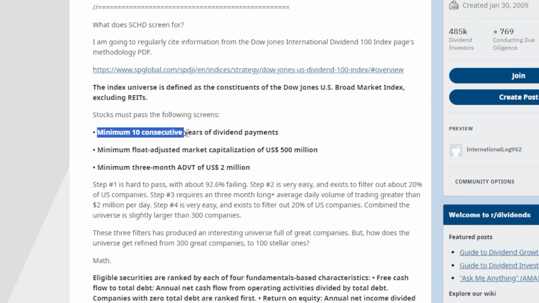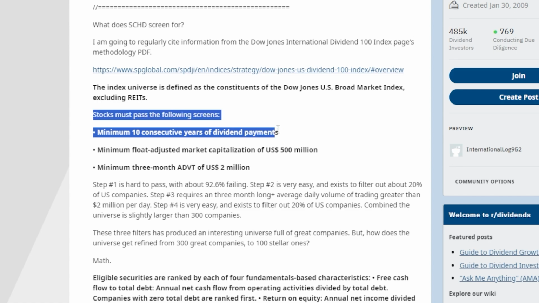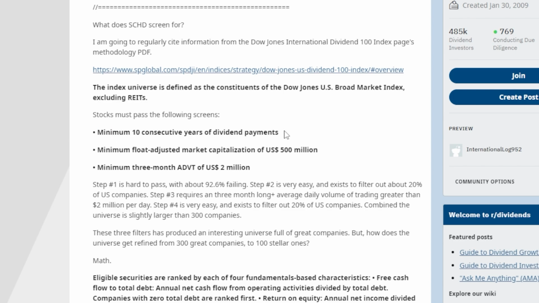It says minimum of 10 consecutive years of dividend payments, which is very important, especially for any dividend investor out there. When you are qualifying whether to buy a dividend stock or ETF, you of course should not only look at things like dividend yield, dividend payments for consecutive years, or even price performance. In my opinion, you should use all those things to paint a picture of whether or not it's going to be a potentially good investment. But within the index that SCHD tracks, that is one of the main screenings. The stock needs to have at least 10 years of dividend payments, which means historically speaking, there shouldn't be any dividend cuts unless something crazy happens, because 10 years is quite a run.